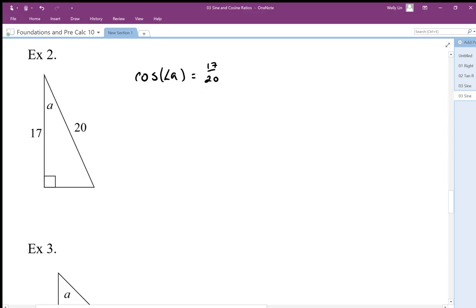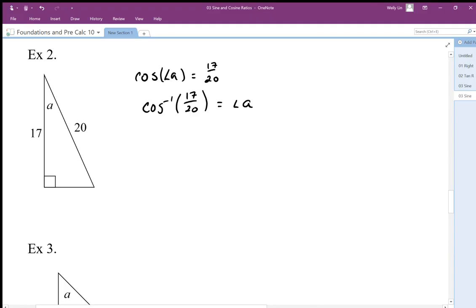So again, this is the wrong way around. I don't need an output of the ratio. I need the output to be the angle. So then I need to use the other function, the inverse function. And then I'm going to type this into my calculator. If I use the opposite function of cosine, or the inverse cosine, also called the arc cosine of 17 over 20, I get the angle A.